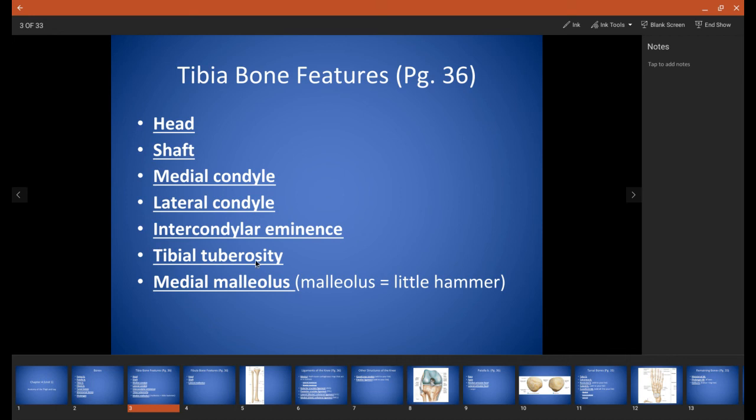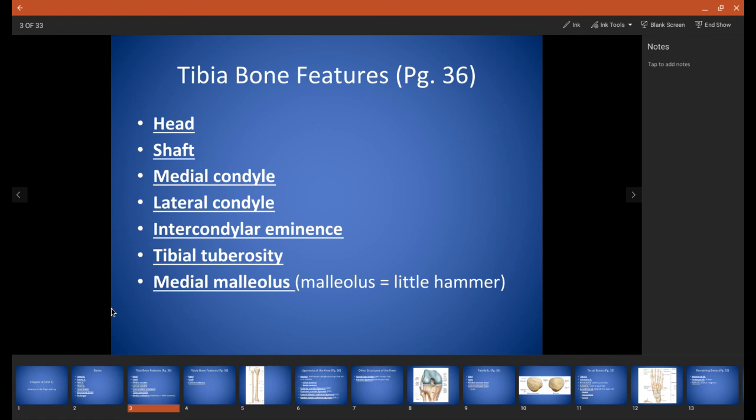The tibial tuberosity, this is a structure you can actually feel on yourself. If you go on your shin and you slowly walk up with your fingers, you'll feel a big bump in your actual shin bone right before you get to your kneecap and the ligament underneath there. But you'll feel this big bump on the bone. That's your tibial tuberosity. We'll talk more about that later.